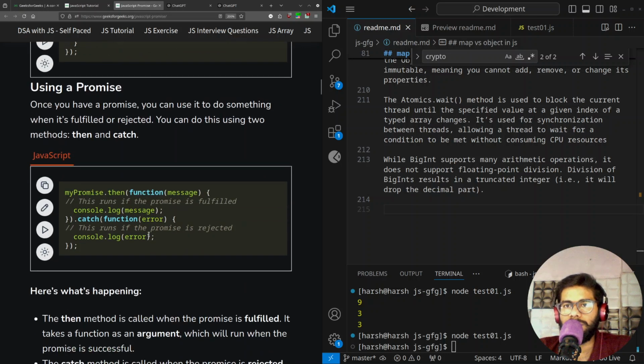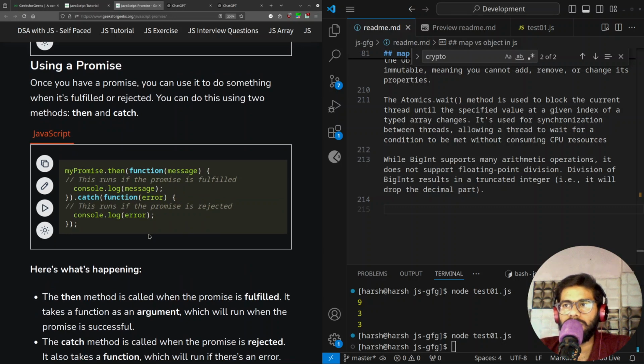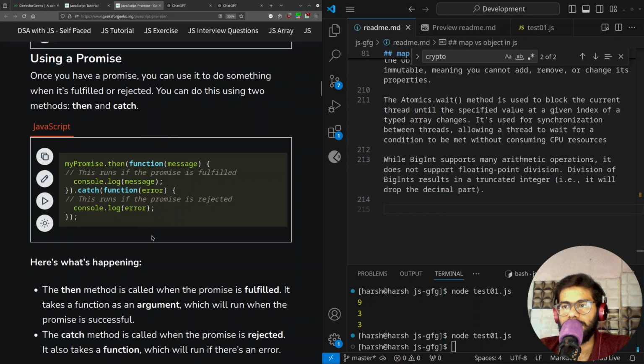Using a promise: once you have a promise, you can use it to do something when it's fulfilled or rejected. You can do this using two methods, then and catch. This runs if the promise is fulfilled, console.log the message. This runs if the promise is rejected, in the catch block function.